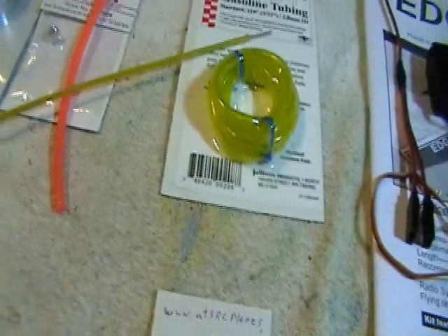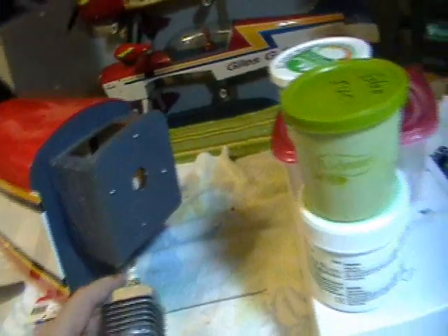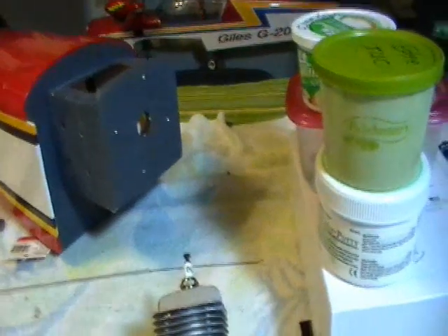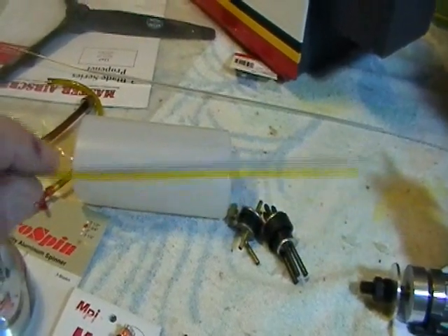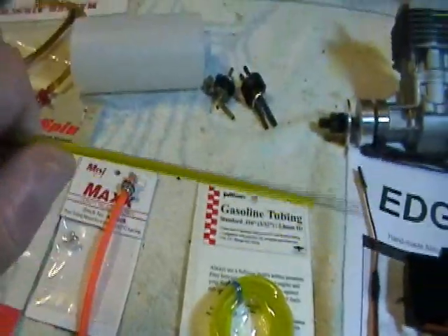This plane comes with a plastic tube with a little metal rod that's pretty flexible — we may be able to use it for our throttle linkage. The plane is set up so the engine is angled down about 45 degrees from the side for a nitro engine. We're going to have to re-drill the holes and turn the motor mount so the head on the gasoline engine is completely vertical. That may alter where the carburetor linkage comes through, so we may have to buy a flexible cable in a plastic tube — it's very flexible, which means you can route it up and over things and it won't bind on your servo.